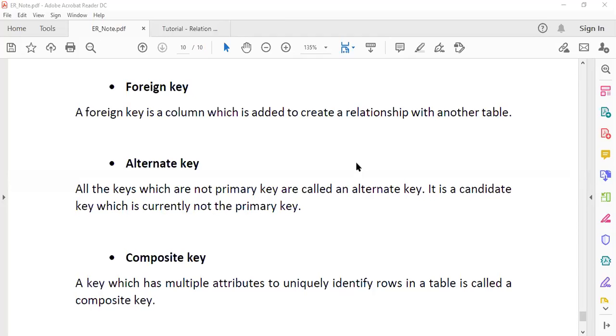That particular key will be an external key, an external attribute to the other table. So a foreign key is the key that is used to connect with another table, right?